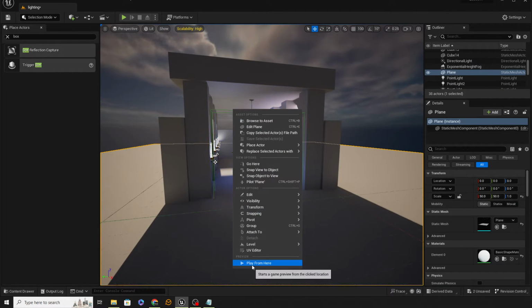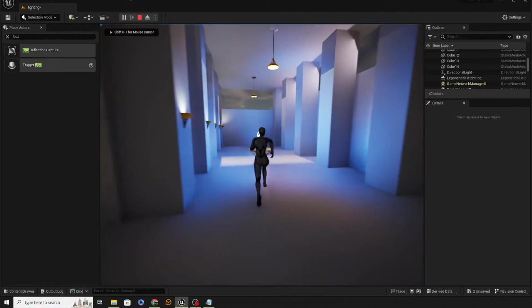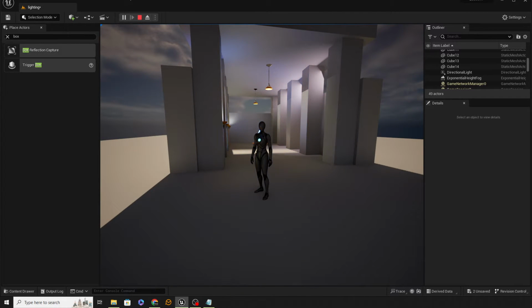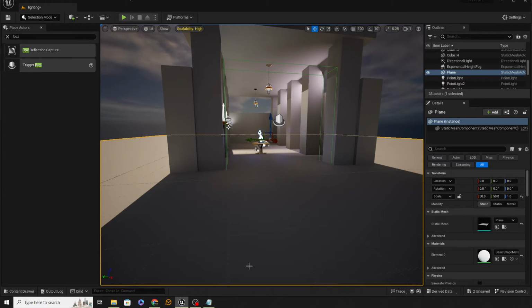Now, if I right click and play from here, I can walk through it, but nothing's going to happen, okay? Because this is just an object, this is just a tool. It hasn't been told to do anything. But what our trigger box is going to do is look for things that pass through it. And it's going to say, if an object passes through me, maybe I should be doing something. Now, what should it be doing? Well, just hit save there. Let's go back to our level blueprint.